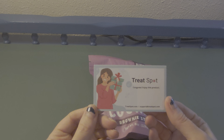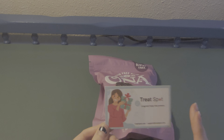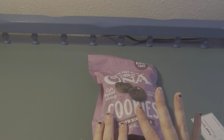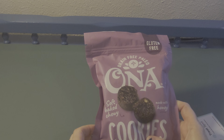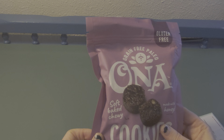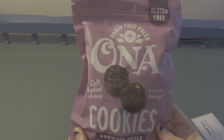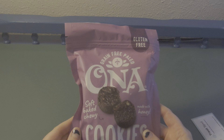There's a nice little card from Treat Spot: 'Congrats, enjoy the product.' This is the first time I've ever received anything from Treat Spot. I have received something from the Healthy Snack Box, which I believe is under the same company. I'm eager to try this — I'm not on a paleo or grain-free diet but I love chocolate, I love cookies, and it's brownie style, so yum! I have some family members and friends that are gluten-free, so I'll probably have them sample it with me for a taste test.